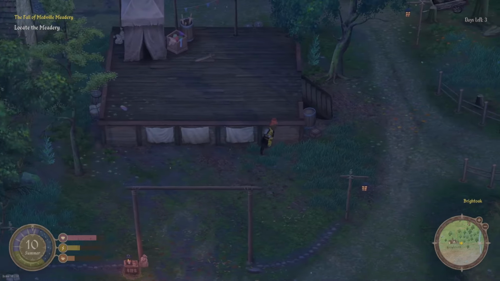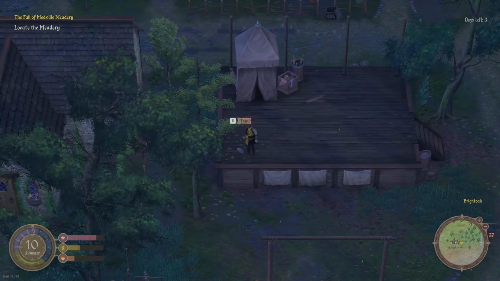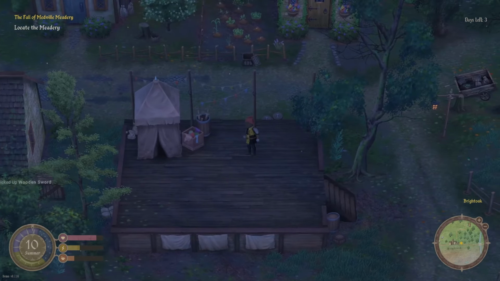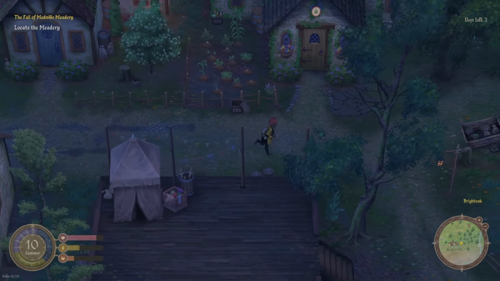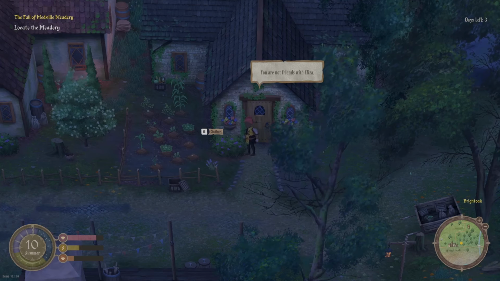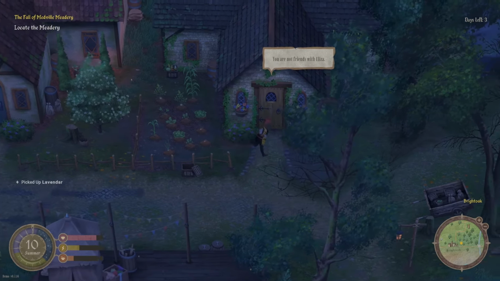What's this? Is this where, like, the festival stuff is? A fabled feather? A wooden sword? Oh, are we gonna be... Oh, we could totally be an actor. You are not friends with Eliza. Alright, I'm clicking E to gather the lavender.